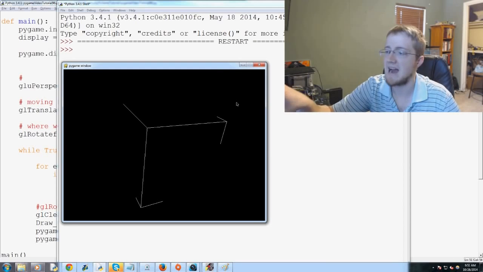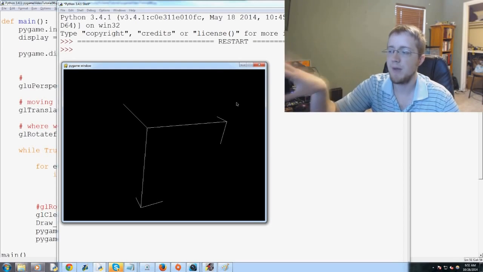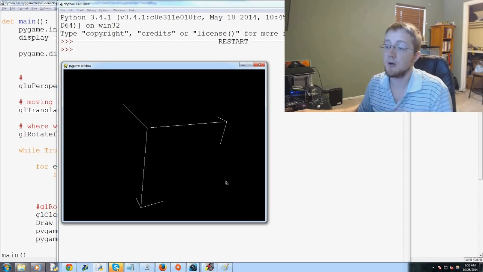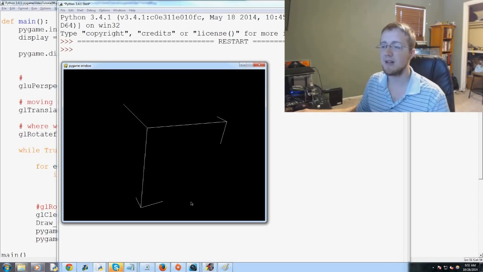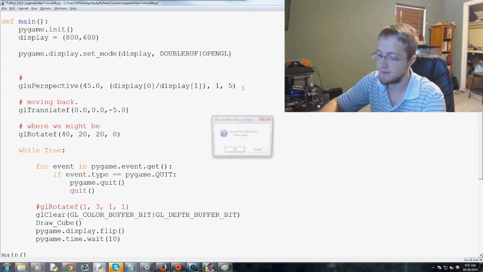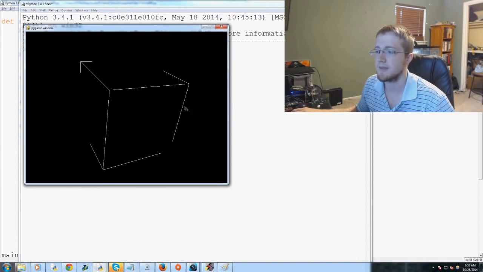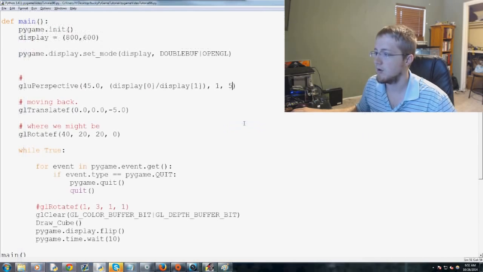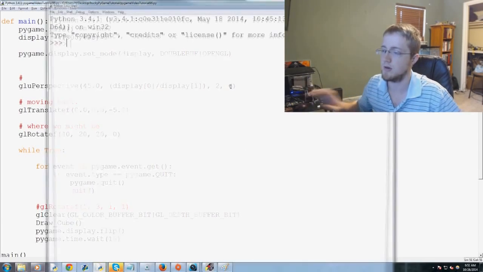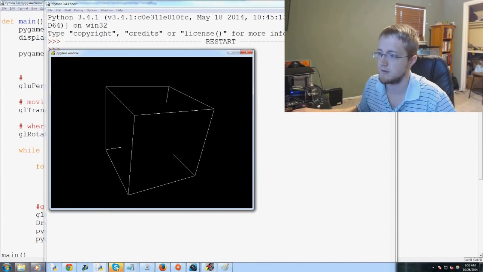a few units back, and anything past that wall is not showing up anymore. So it's literally clipped away. And you have a clipping plane both on the front and the back. So we could change this. Let's make this 5 first of all, and then let's reshow it. Okay, so it's clipping some of that stuff in the back. But then we can do, let's make this 6 and 2, and hopefully it'll clip the front a little bit for us. Not yet.